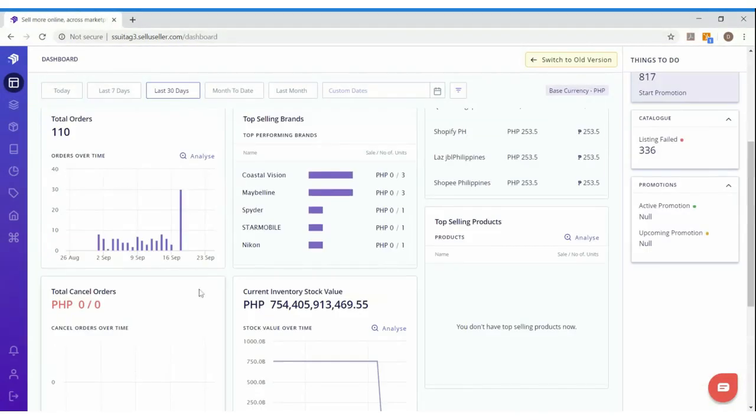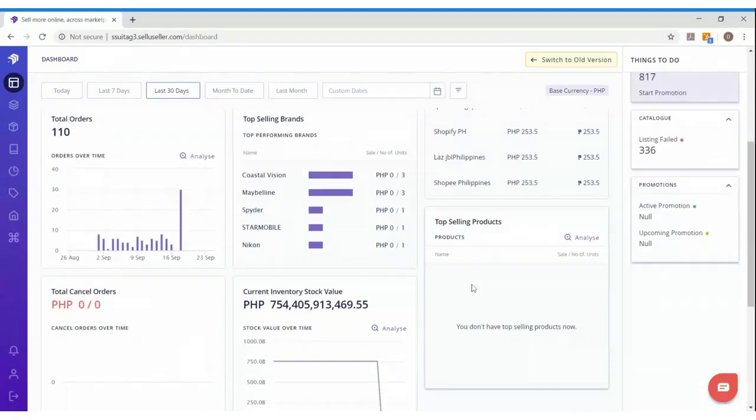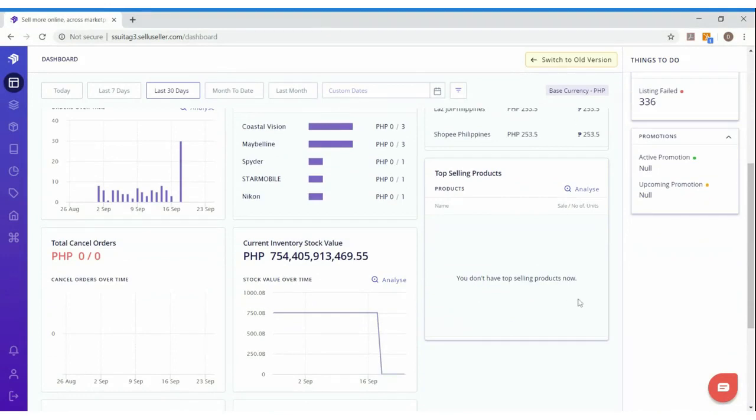Now, moving on to your top selling products. Now, there's no data over here, so there's no graphs, but this widget basically will show the top 5 selling products based on the units sold. It also comes with the Analyze button, and with this, you'll be able to, as a seller or business owner, determine what actions are required or decisions to be made on the products that you sell. And it also gives you visibility on products that may require stock replenishment.